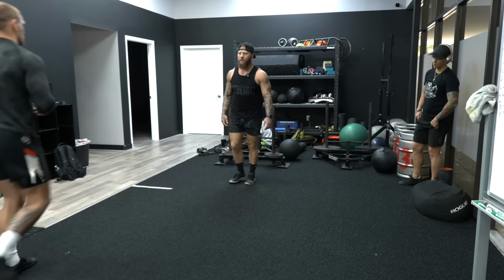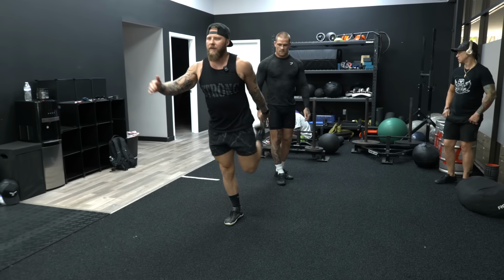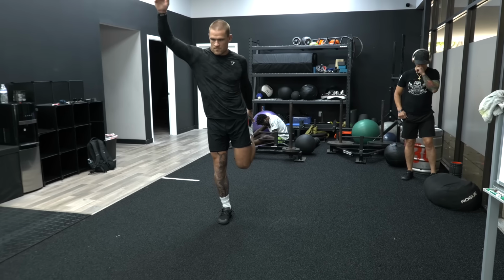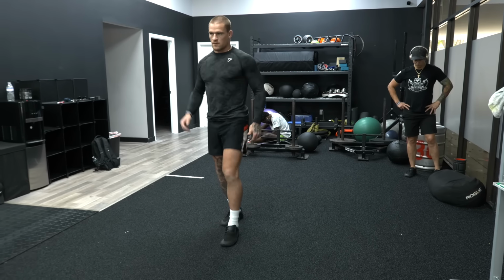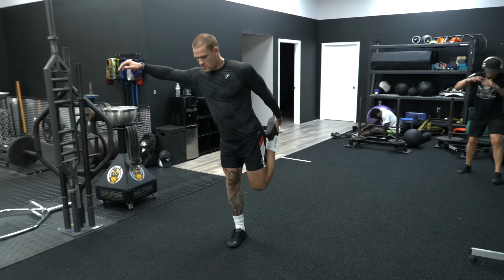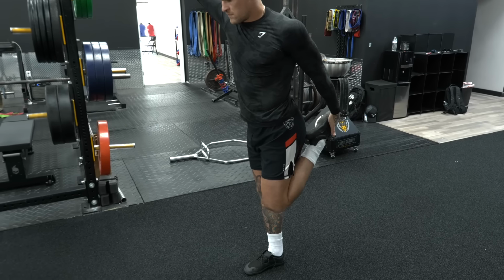Good. Go quad stretch. So we're here, reactive, boom. Hold, reactive, knee down, right? Knee flip, straight down, there you go. Drive it up. Balance, balance, balance, good. Don't let the knee flare out, right? Squeeze the glute, keep the knee pointed down. Good.